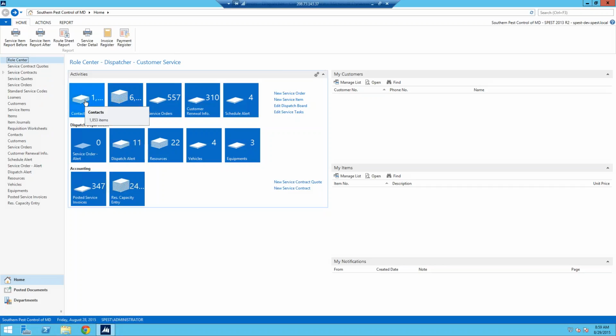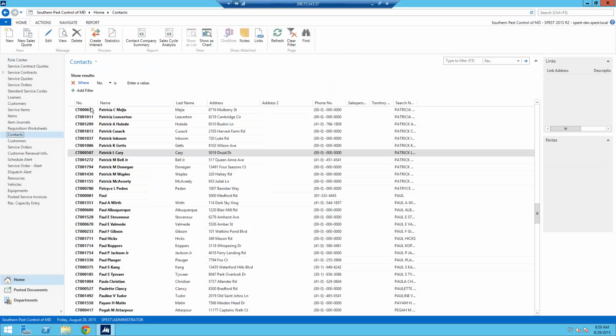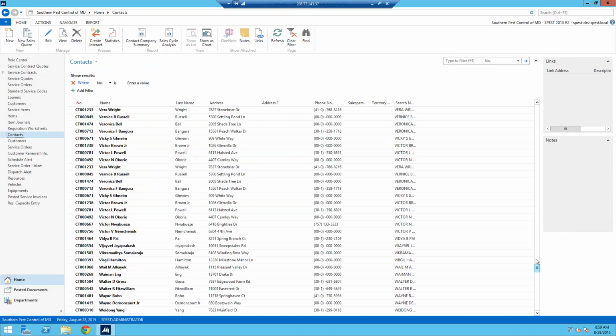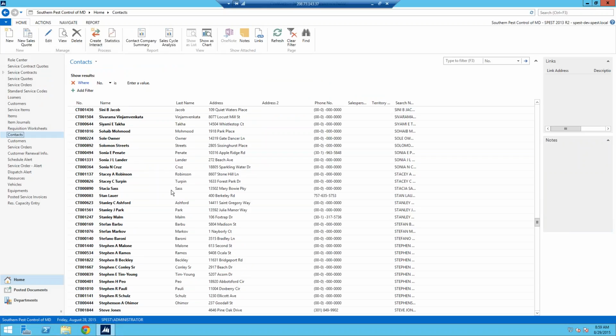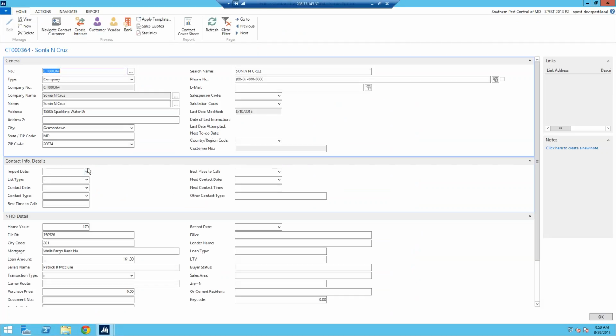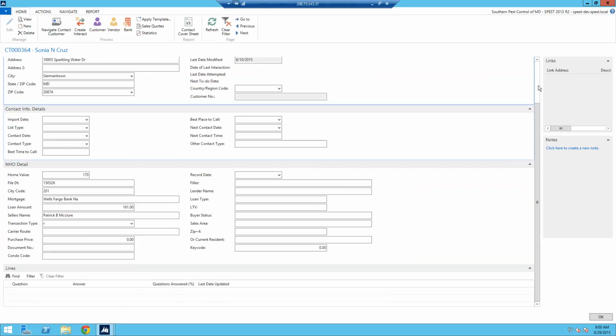So first thing we're going to do is we're going to go into the contact database, and here's a list of all the records that we've imported into this test system. And I'm just going to open one here so we can see what it looks like. And it has the data that comes from the new homeowner list. You see name, address, city, state, zip code. This one does not have a phone number, so it must have been on the non-published number list. But we're going to simulate.